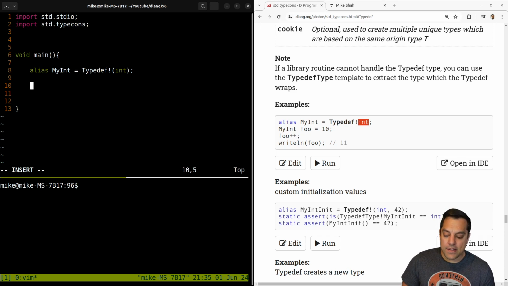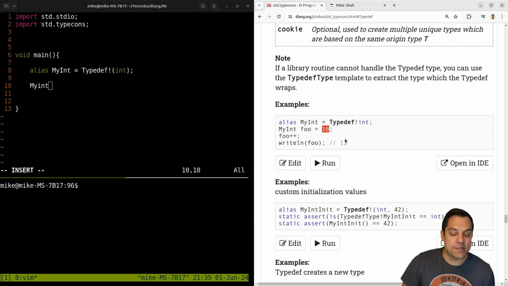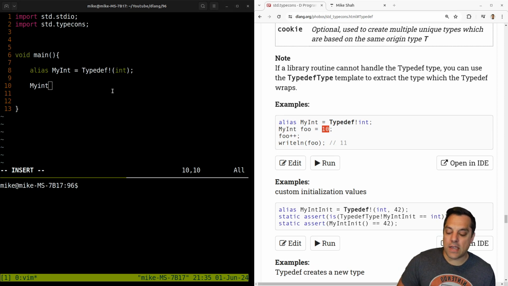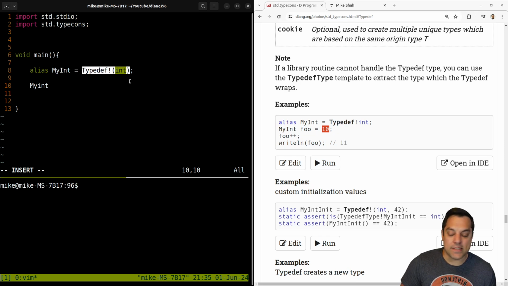And you'll see that I can use my int with the same operations that I previously had for an integer, because it's sort of like an alias, but not quite. It's actually giving you the capabilities of the underlying type, but otherwise it is considered its own type, because its type is this Typedef here.